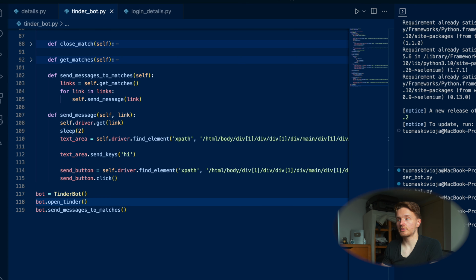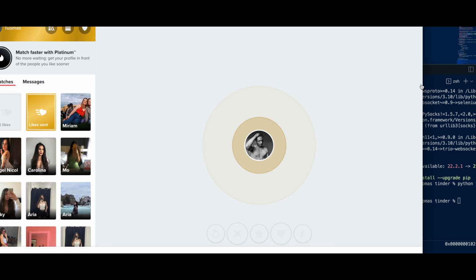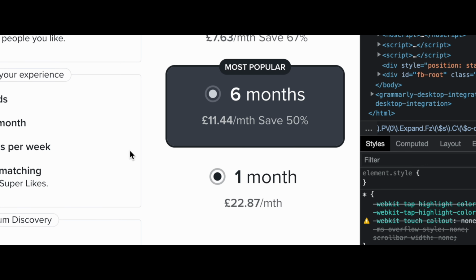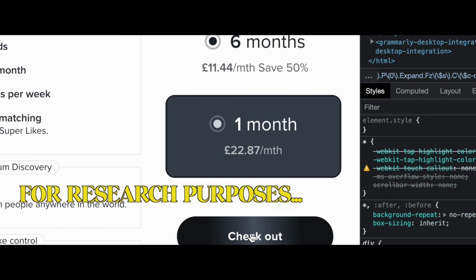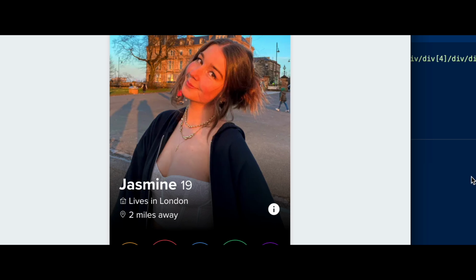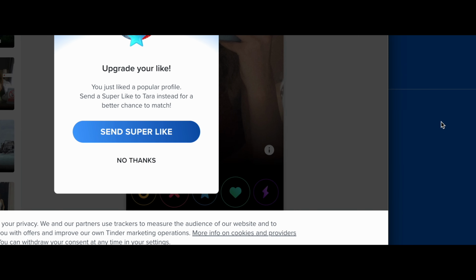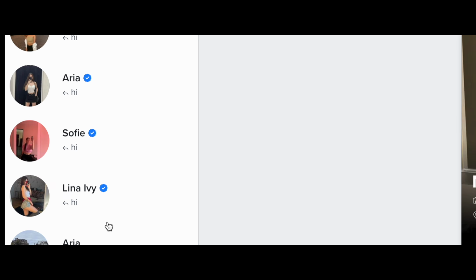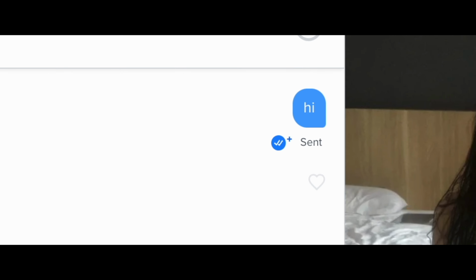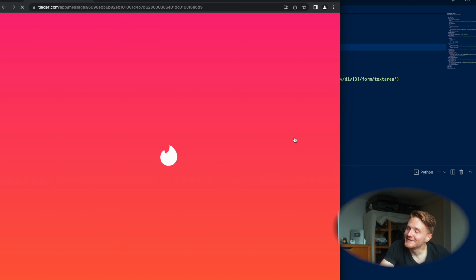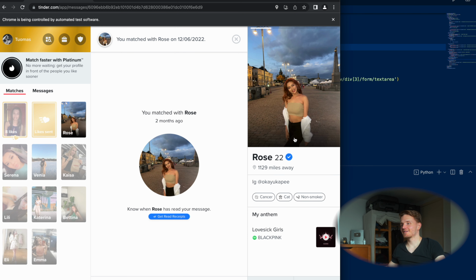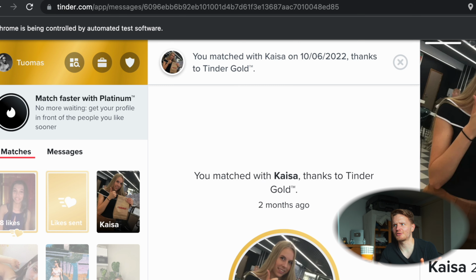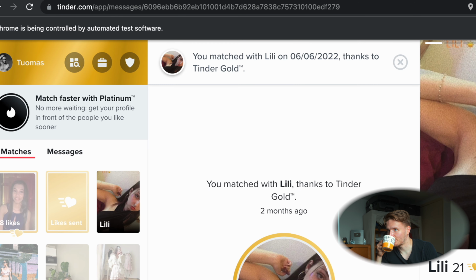So now the moment of truth, let's try this thing. I didn't actually try this part beforehand because I didn't want to send all my messages, but literally, oh my god.